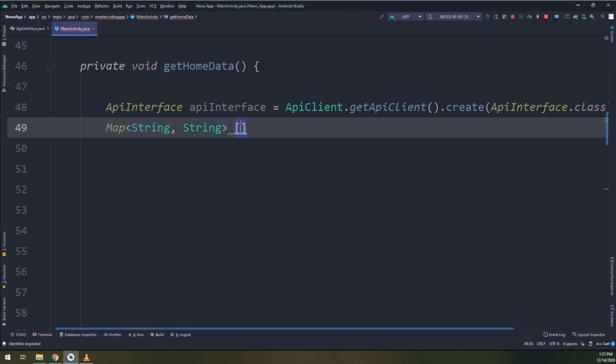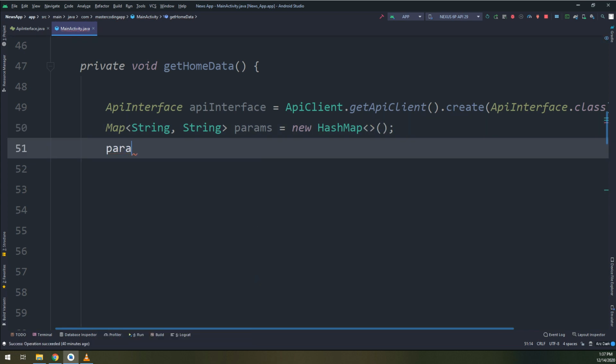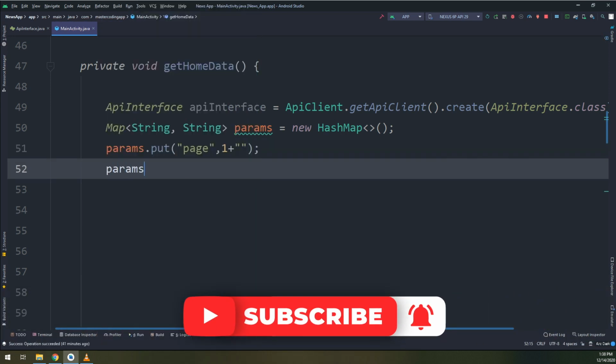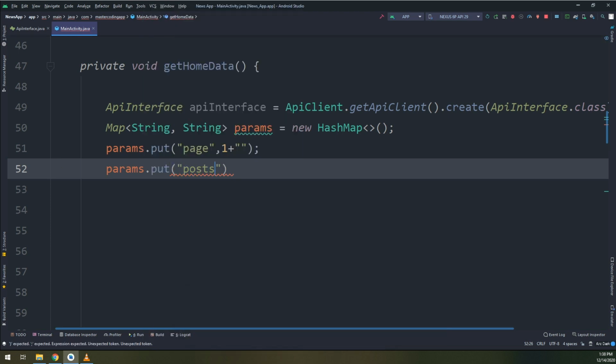Because I have parameters in the method called get home data inside the API interface, I need to make a map called params, and inside the params I will put the key value for the page, and I will put 1 for displaying the data and the posts of the first page, and params dot put posts.